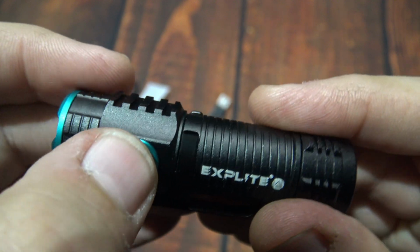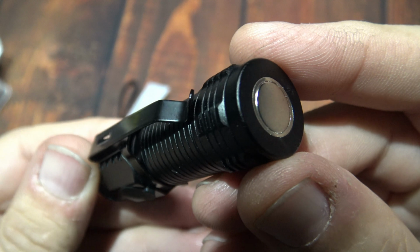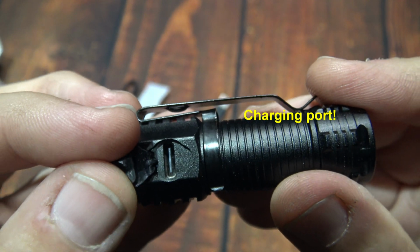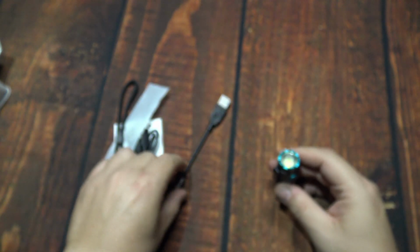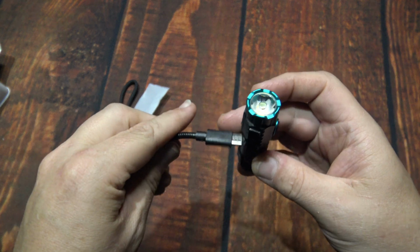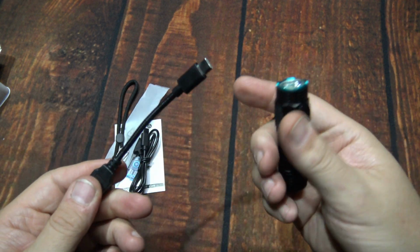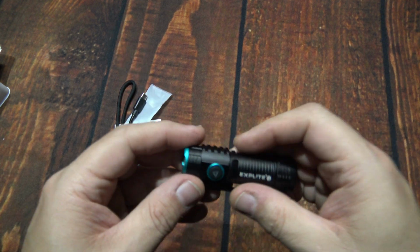Side switch here. Charging port. Type-C. So I'm trying to figure this out. I guess you could just stick it in a port and hold the light upright. Hold it at a different angle for you. Use it as a work light maybe while charging it. I'll check and see if this works while the light is functioning.